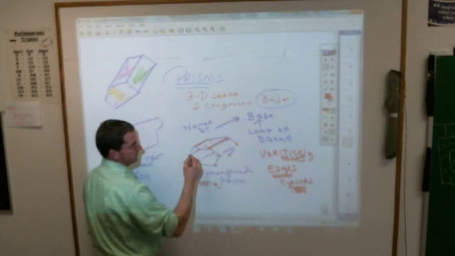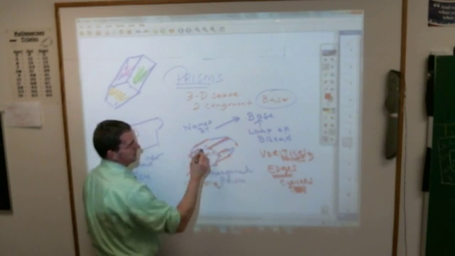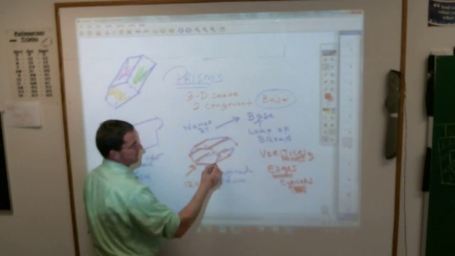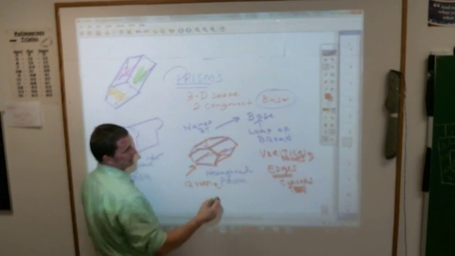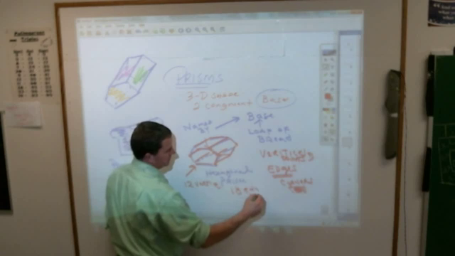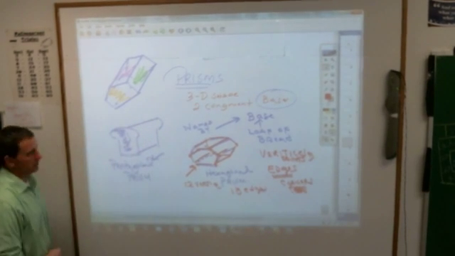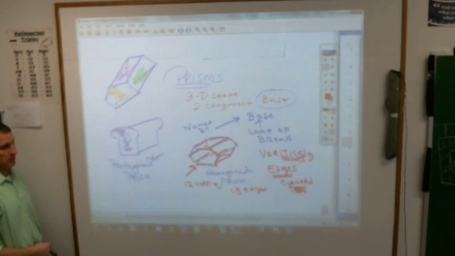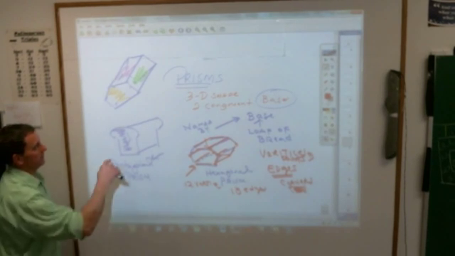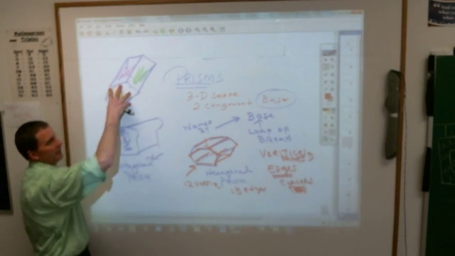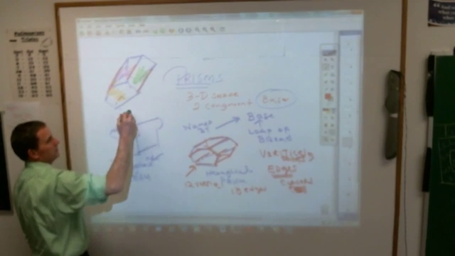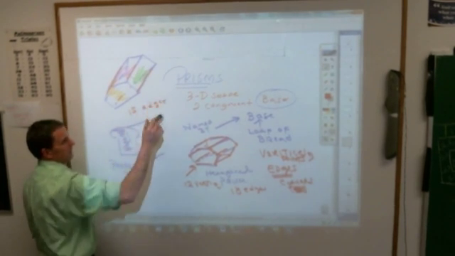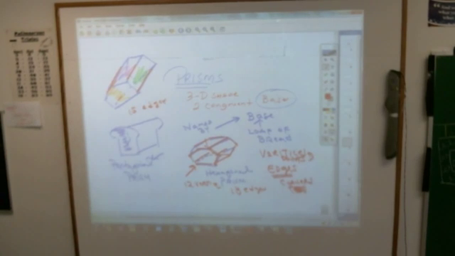1, 2, 3, 4, 5, 6, 7, 8, 9, 10, 11, 12, 13, 14, 15, 16, 17, 18 edges. Every straight line that you draw to make that shape is going to be an edge. So like this guy here, you've got 5 to make the front pentagon, 5 to make the back pentagon, and then 5 that you draw to connect those. So there are going to be 15 edges on there, and only 10 vertices.